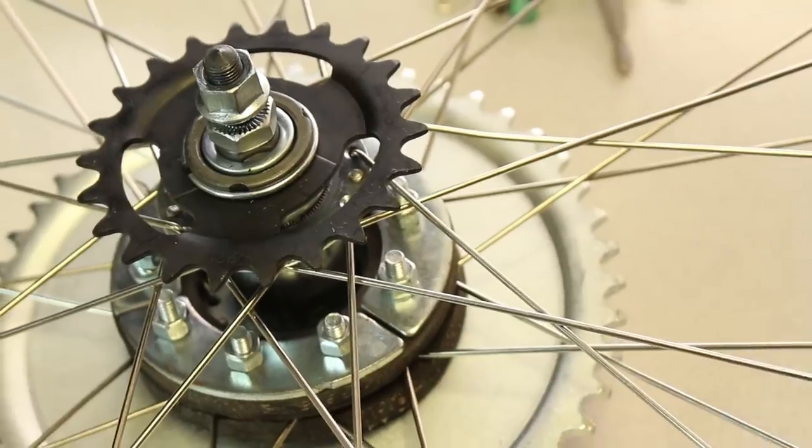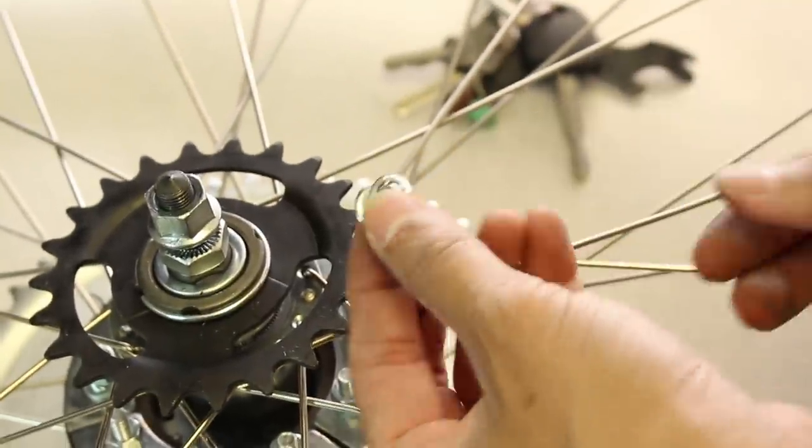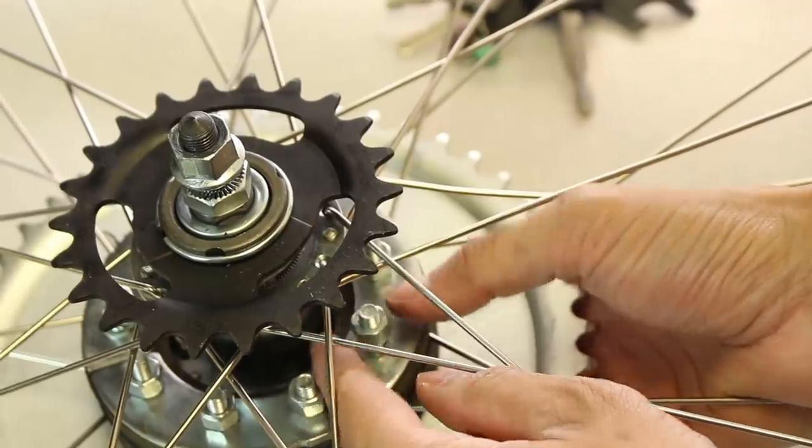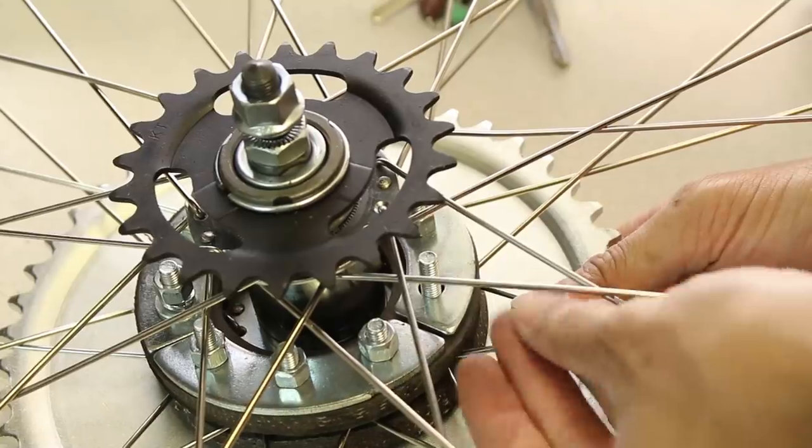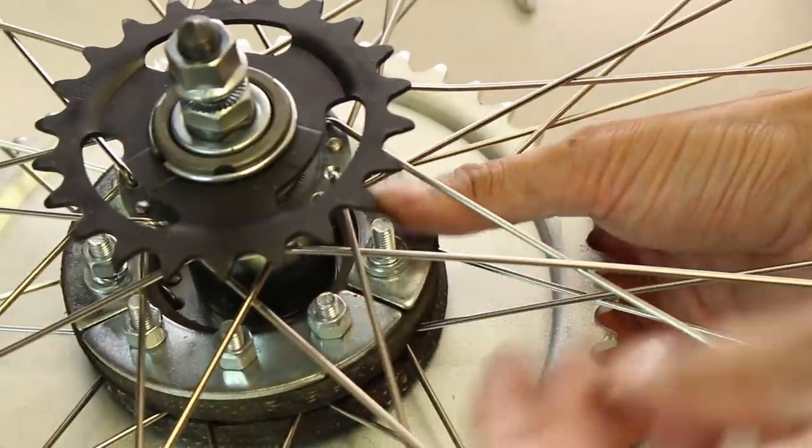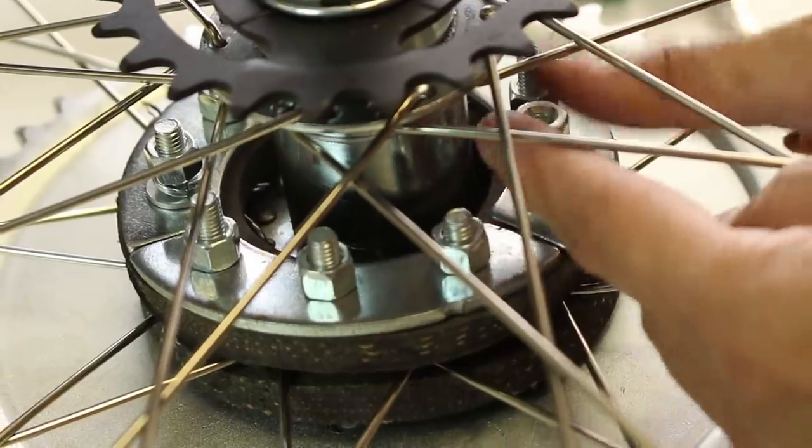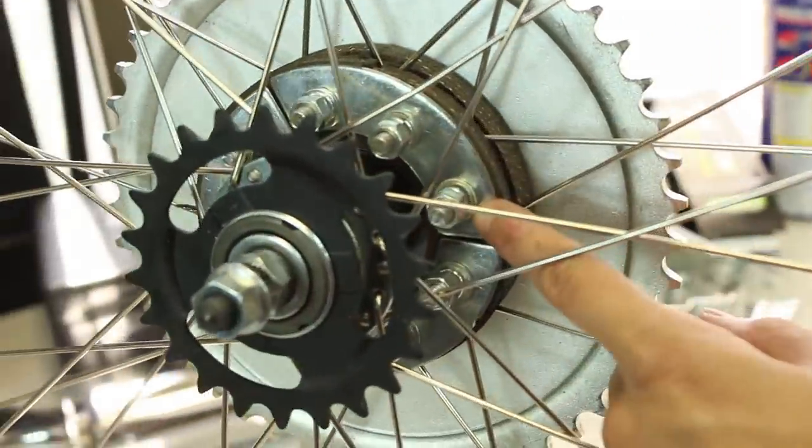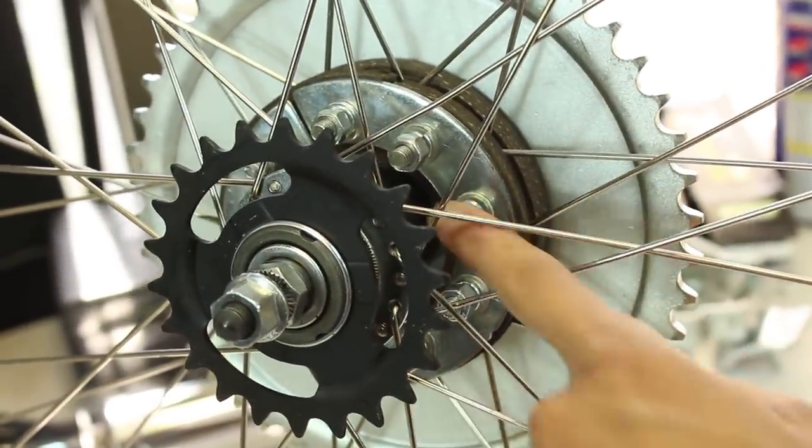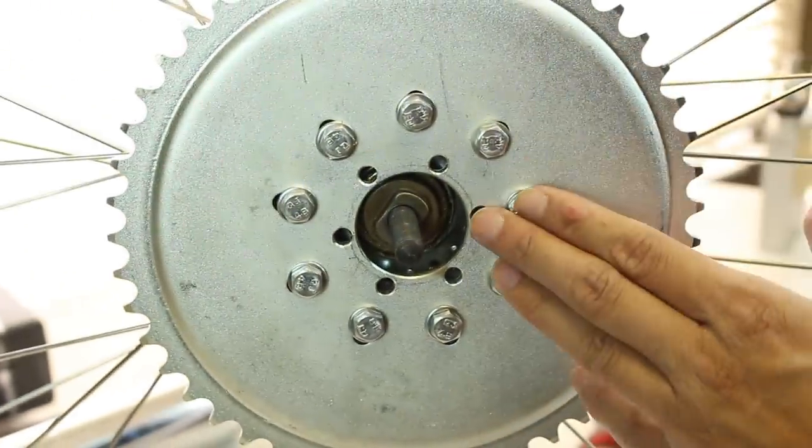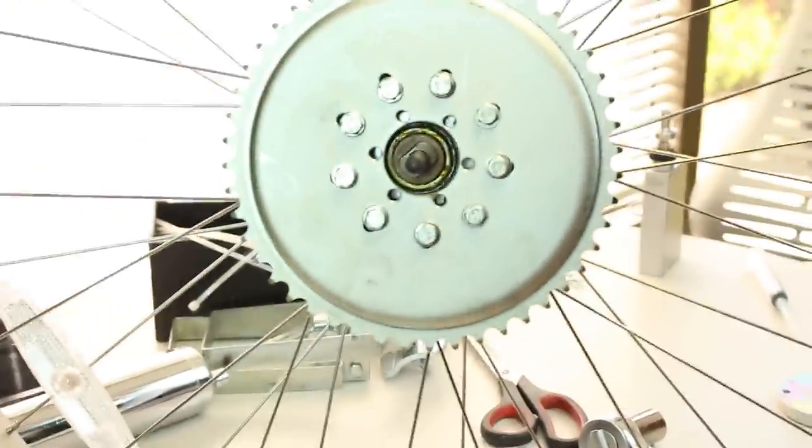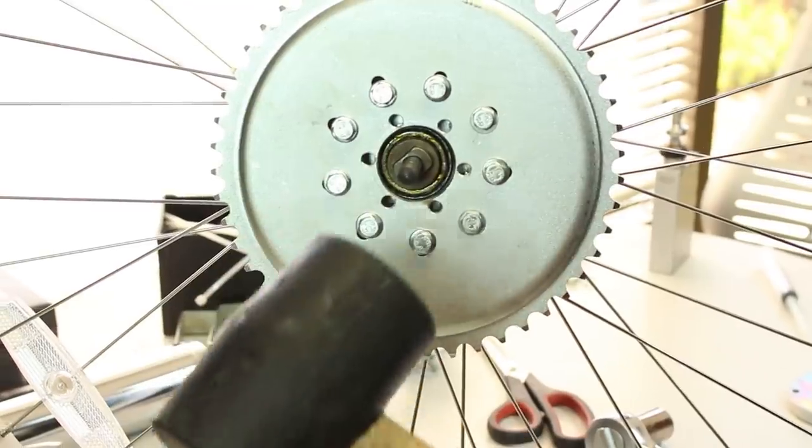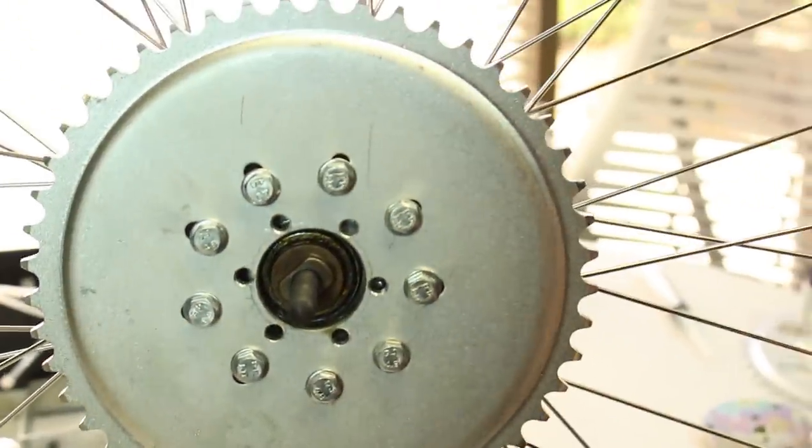Once you have all the bolts threaded, it's time to tighten down the assembly by placing a washer, lock washer, and a nut for all nine bolts. While tightening down your assembly, make sure to keep your sprocket at the dead center of the hub. While tightening bolts down, your sprocket may move and shift. Do not lose track of centering the sprocket from time to time.